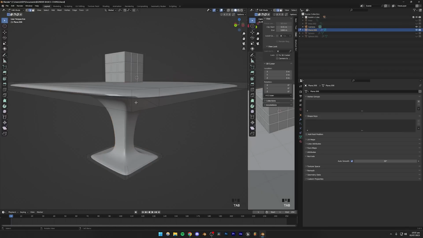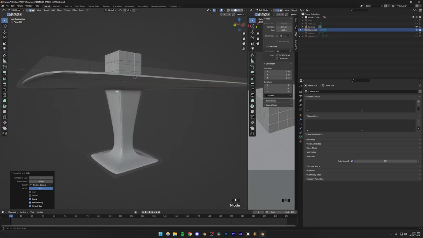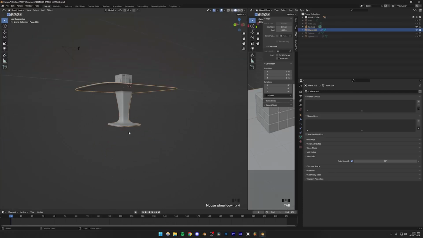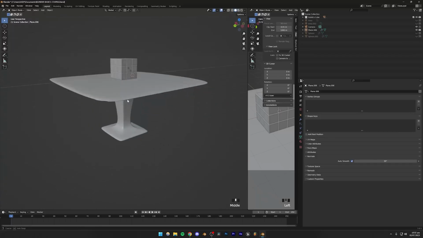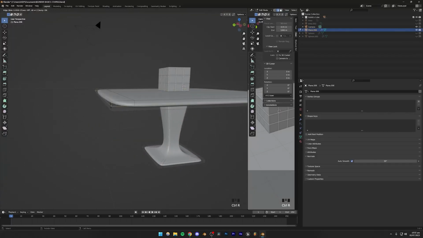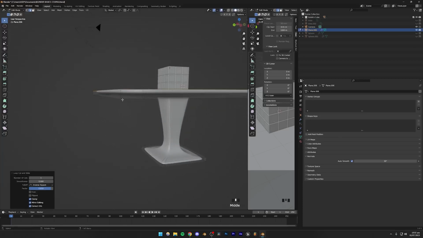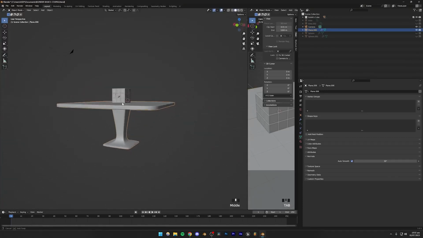So I think something like that is good. We can maybe add a loop cut down there as well. Ctrl R, bring it up, something like that, and that should look good. I think the bottom part is fine. Yeah, so I think we're looking pretty good with the table. One thing I am going to do is add a loop cut along this edge as well, because I want the top of the table to be sharp. And actually, let's make the bottom sharp as well. So let's add a loop cut and bring it to the bottom. Right, so I think now our table is looking pretty decent.